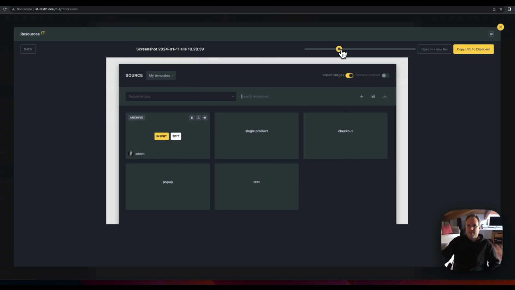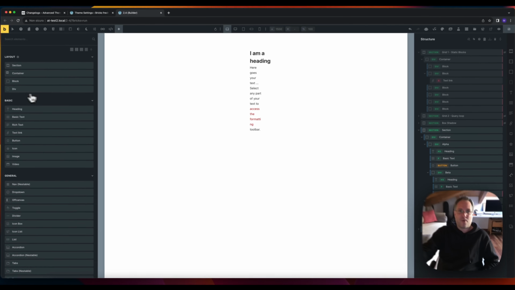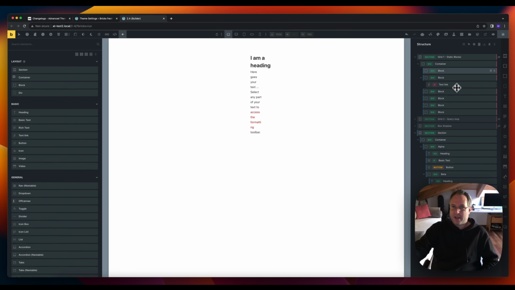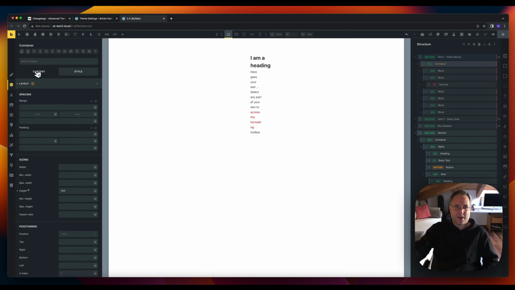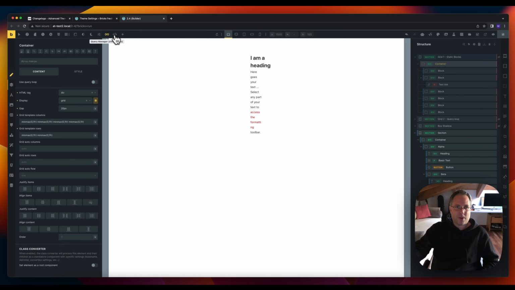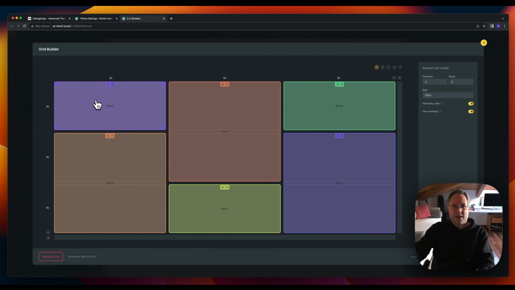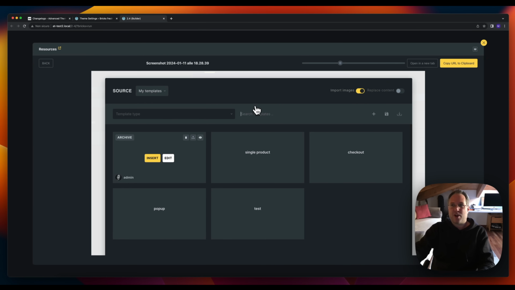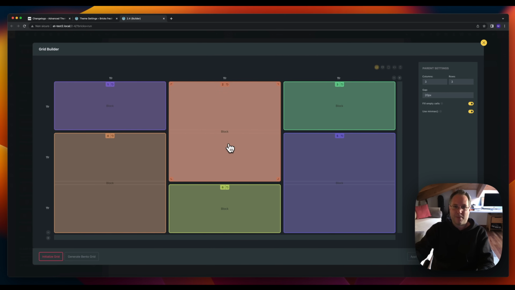If you remember from the video, there was also a kind of conflict when I opened, let's say I'm on the grid. Okay, let me check just the shortcut of the resource is Control Command X. Right? Okay. You remember if I open the grid builder and now I wanted to check the resource panel, this would have closed the grid builder panel. But now if I close this, I'm still on the grid builder panel.